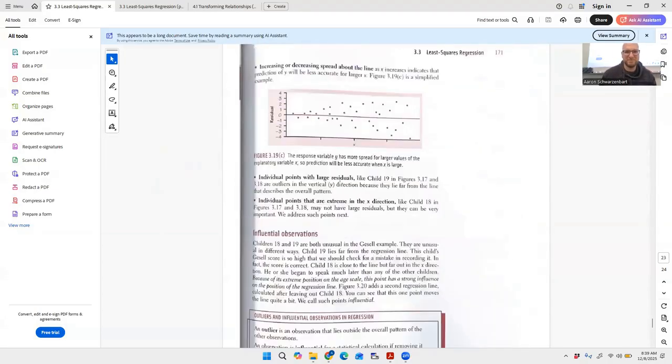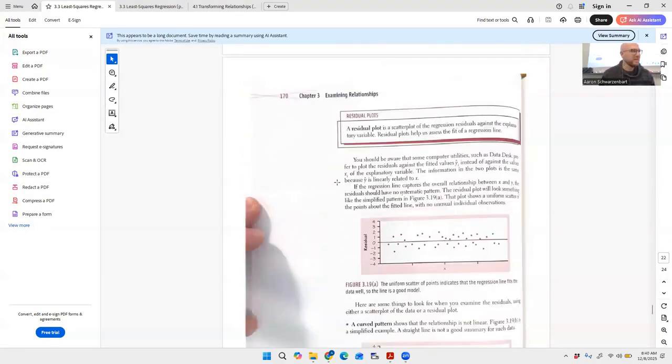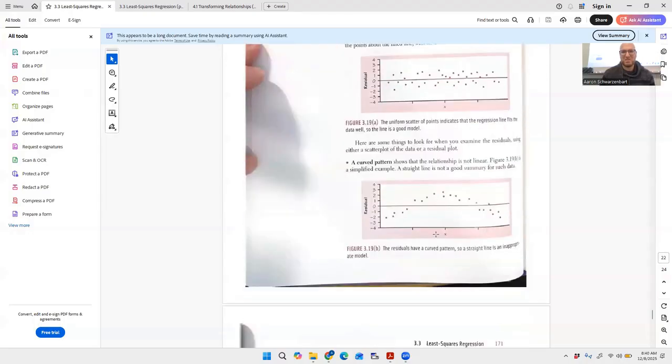Residual plots. A residual plot is a plot of all the residuals. You take your X coordinate from your points, you graph X versus residual. I will show you how to make a residual plot in a second. If the residual plot has a pattern, any pattern that is not just randomness, linear was not the right choice.